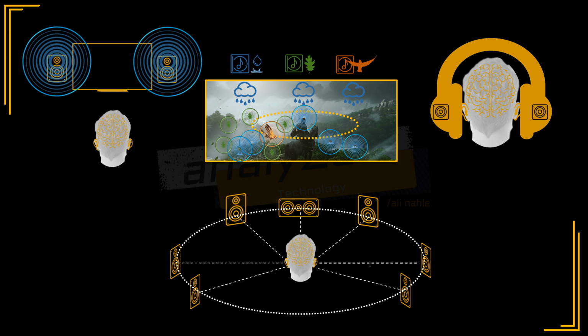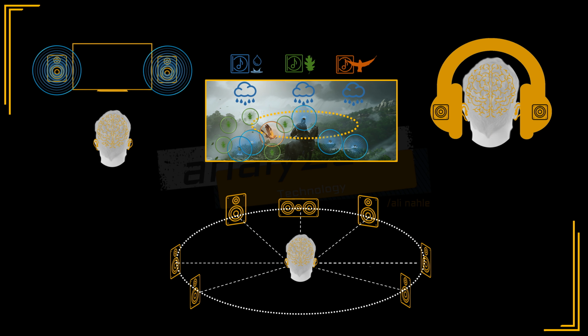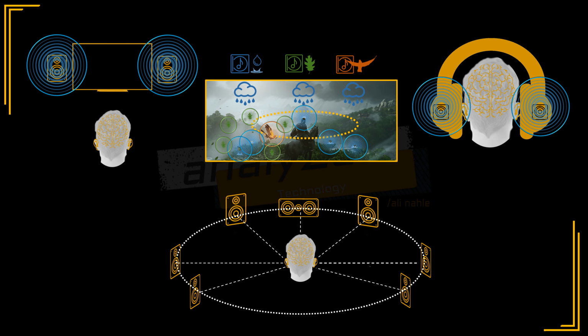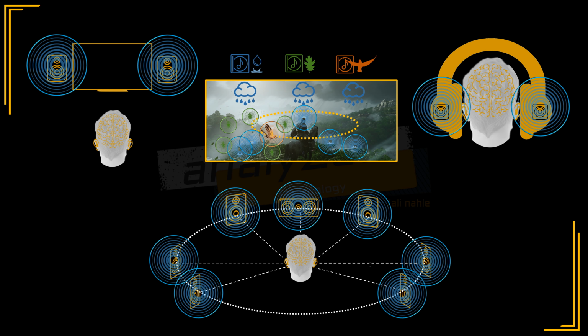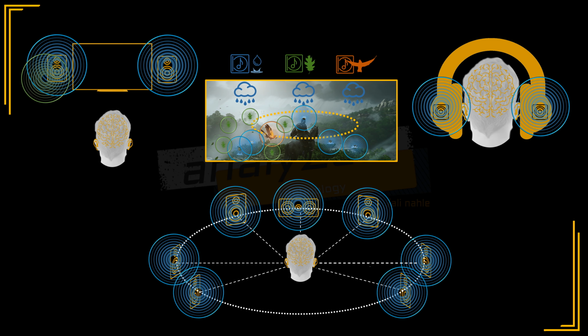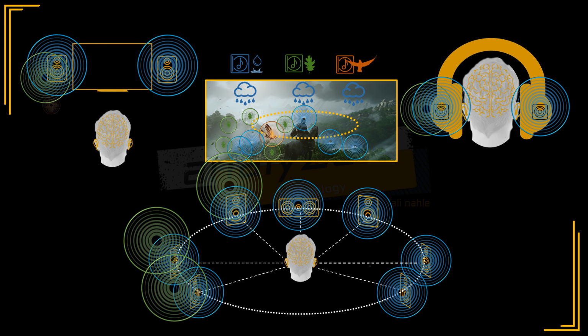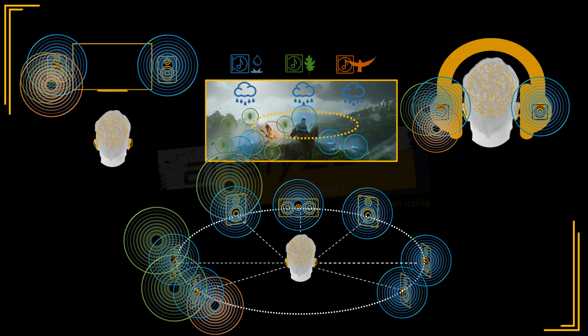Therefore, in this particular scene, the raindrops audio file is played on all the available channels in the sound system to simulate the rain falling all around us, while the leaves that are flying or blowing in the wind would play on the left available channels to simulate the leaves blowing to the left side of the player. And finally, the audio file for the bird would play on the closest matching rear left channel in the corresponding sound system if it exists. If not, then it just plays on the left channel.